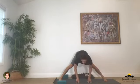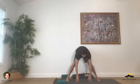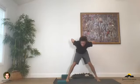On an in-breath, wrap your outer upper arms in and lengthen here. On an out-breath, begin to heel-toe your feet towards one another and eventually take your hands to your hips. On an in-breath, lift the chest up and find your way to standing. Take the feet together and come to Tadasana. In Tadasana pose, interlace your fingers in front of the chest.